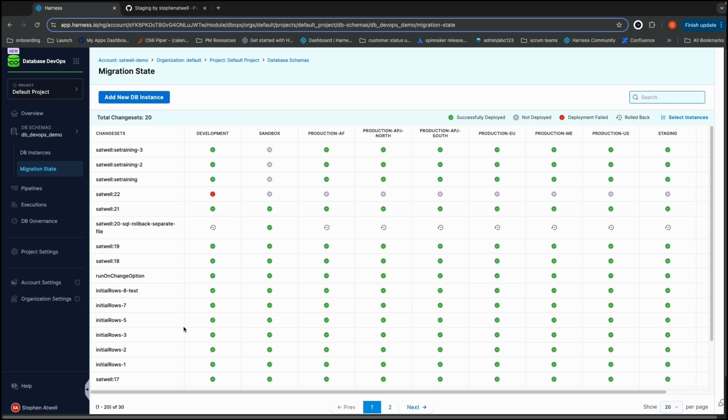As you can see, our database changes have now been deployed across all environments. And hopefully you now have a feel for what it's like to manage your database changes using Harness Database DevOps on the same branching strategy as your application, if your application is currently creating a separate branch of its Git repository for each database operating environment.